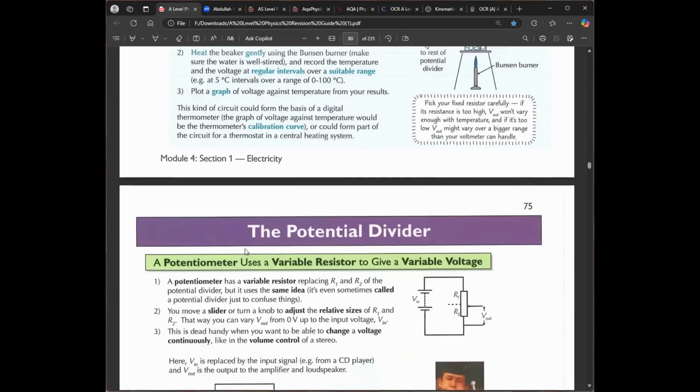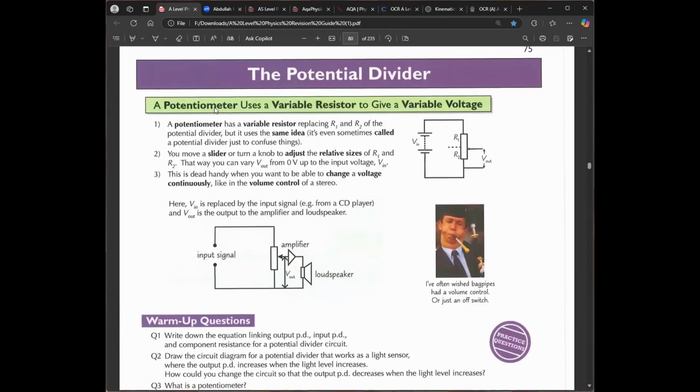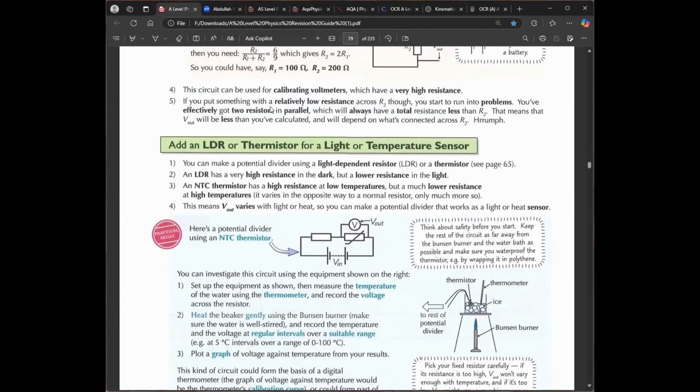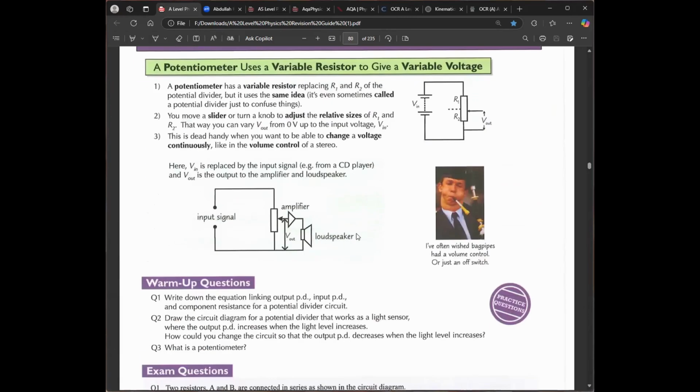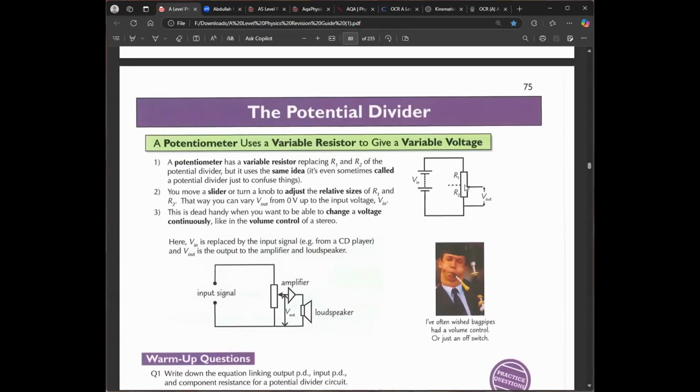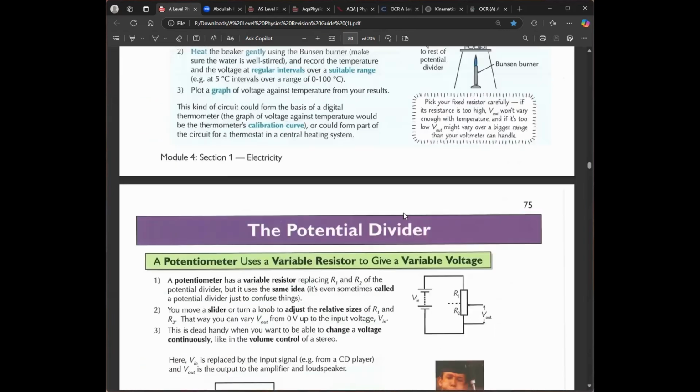All right. The potential divider again. So the potentiometer is the same principle as you have for a general potential divider. Only instead of using two resistances, you use just one variable resistor, and one arm of the output can be moved. If it is connected here, it basically splits into two resistances, this part and that part. So when you move this arm, you can change the value of R2 and R1, and by changing that you can calculate what kind of V output you get, because you're changing the ratio of the two resistances here.